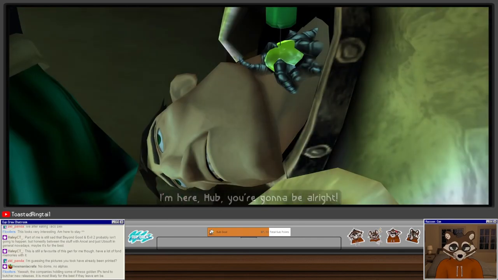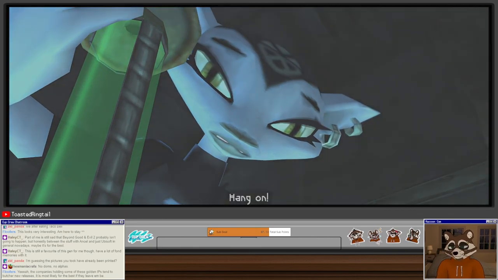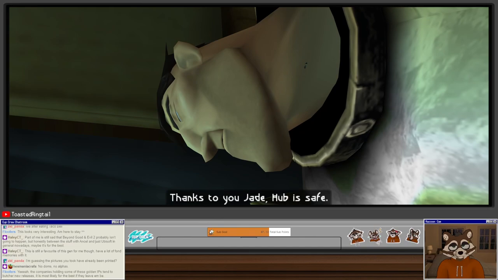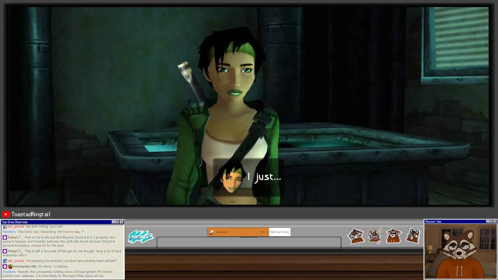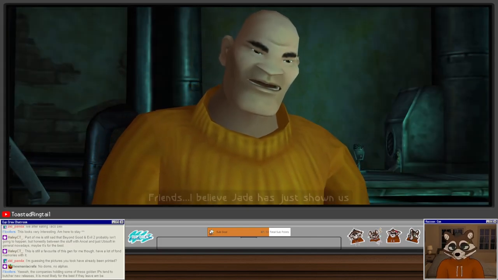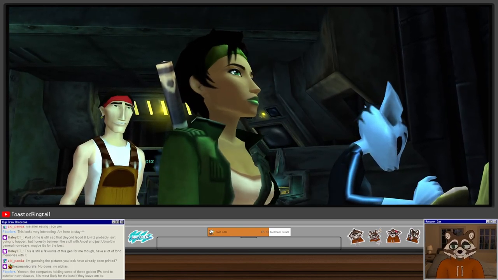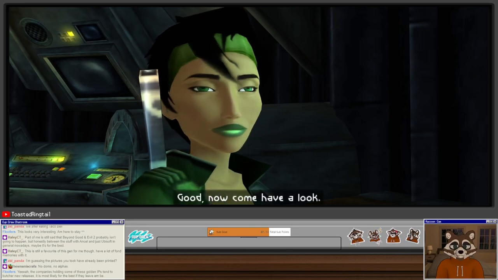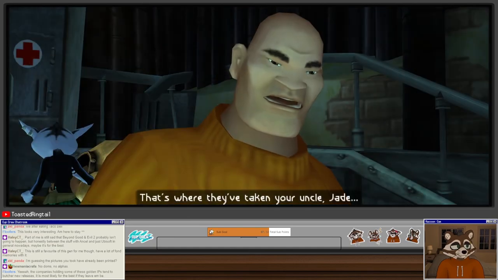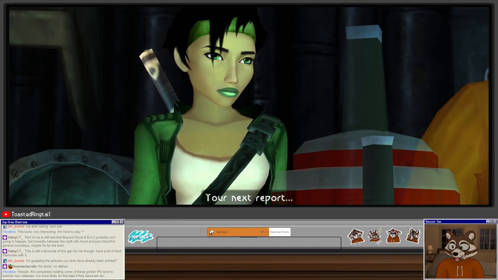I'm here, Hub. You're gonna be all right. Hang on, it's almost over. Thanks to you, Jade, Hub is safe. I just... He's a fighter. He'll be okay. He'll be back on his feet in a couple of weeks. Friends, I believe Jade has just shown us an amazing demonstration of courage. Nice work, kid. Good. Now come have a look. That's where the victims are taken. That's where they've taken your uncle, Jade. The old slaughterhouses. Your next report.